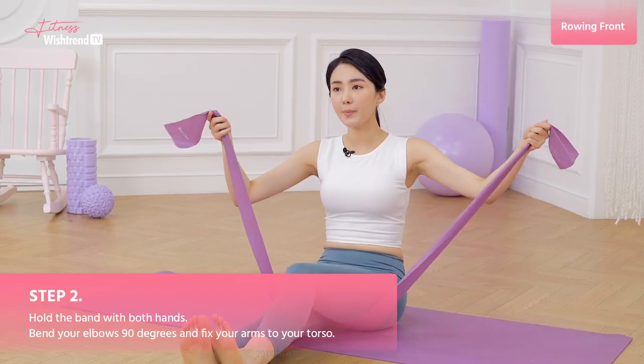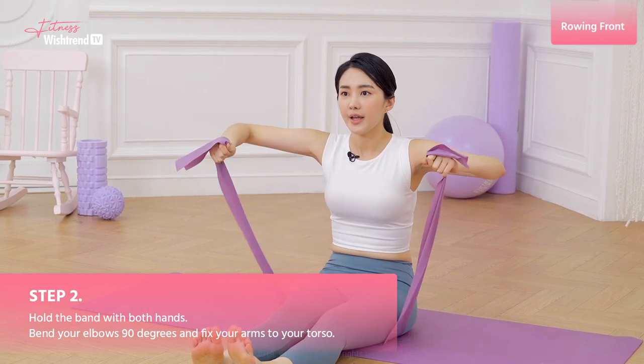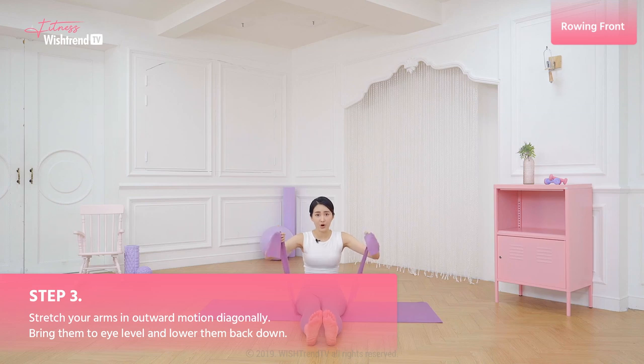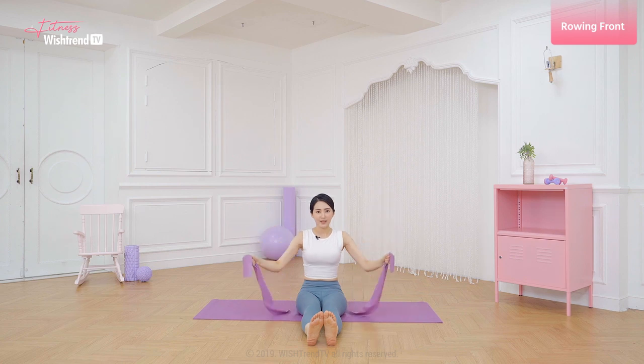And hold the band with both hands and bend your elbows 90 degrees and fix your arms to your torso. Please stretch your arms at an outward diagonal towards the eye level and bring them back down. Arms back up and back down to your starting position. Let's do 2 sets of 10 reps each.